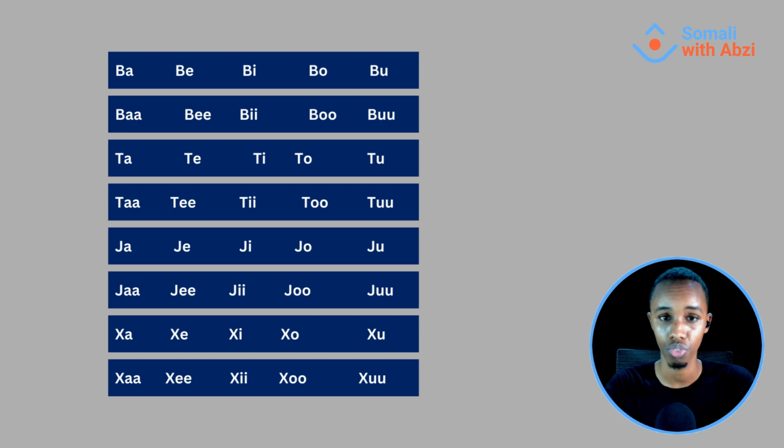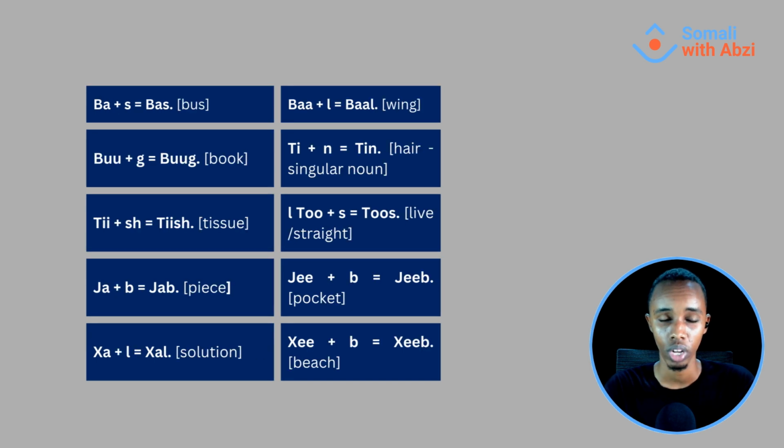All right, that was very easy, wasn't it? You always have to think about the short vowels and long vowels, A, E, I, O, U. Then you can add maybe a Somali single letter, then you can make a Somali sound. Erayada koowaad ee Somali, our first Somali words. Now we're going to make our first Somali words. I am sure you will read them easily, because in Somali, there are no silent letters or difficult or long words, and so on. You just need to pronounce what you see.